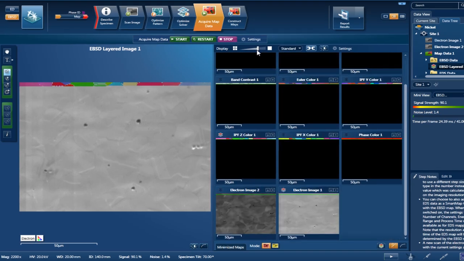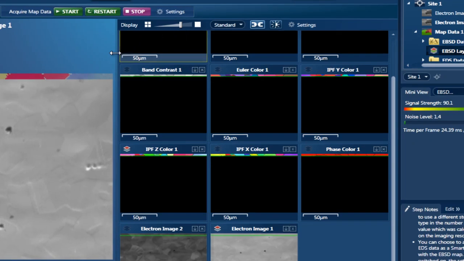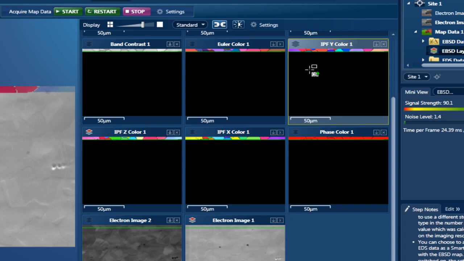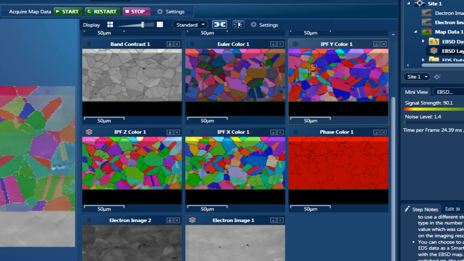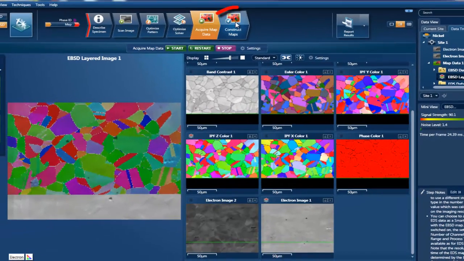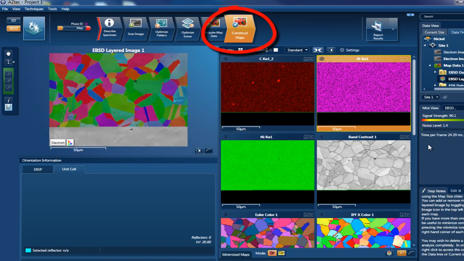Adjusting the display changes the sizes of those images in the display. The maps continue to acquire, and we can move to the Construct Map step while the maps are acquiring.